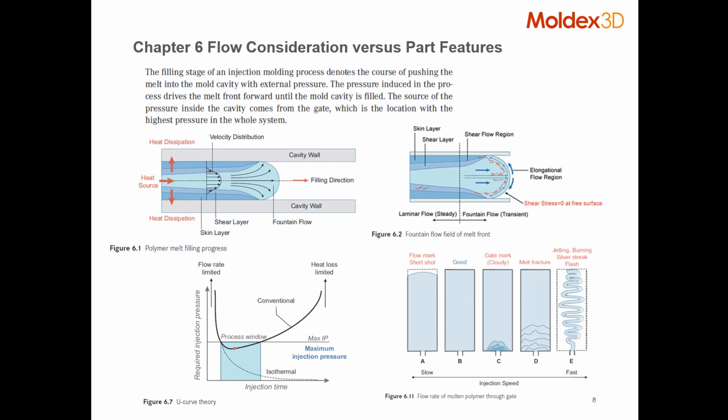In a complete cycle of injection molding, the filling stage determines the whole framework of the molding. Unsuitable processes or designs lead to poor product quality, whereas the flow behavior of the material during the filling process directly has influence on all kinds of defects in the part. So in Chapter 6, we shift our attention to the relation between flow considerations and part features, including the introduction of flowing behavior inside the cavity, effects of the filling time, and effects of the part thickness, as well as how the flow rate can affect injection pressure, and many more.